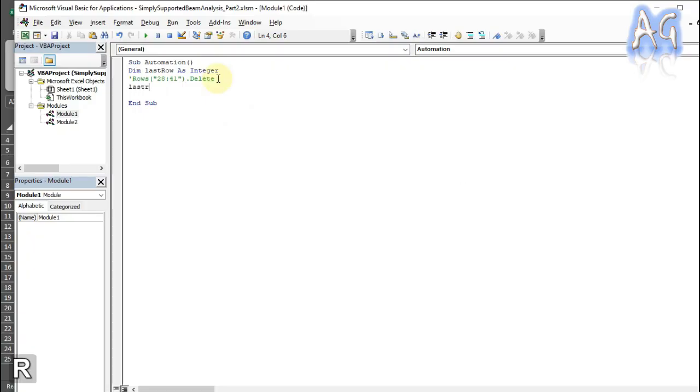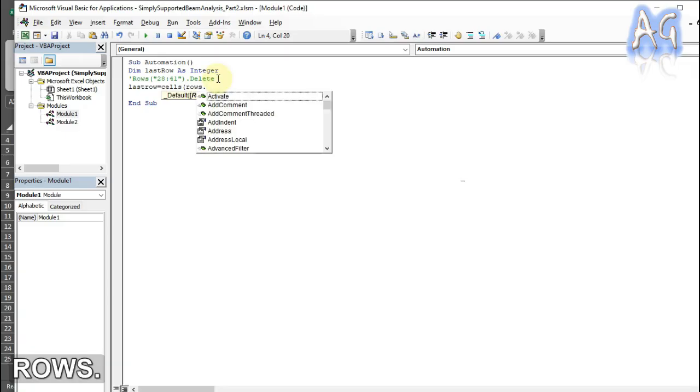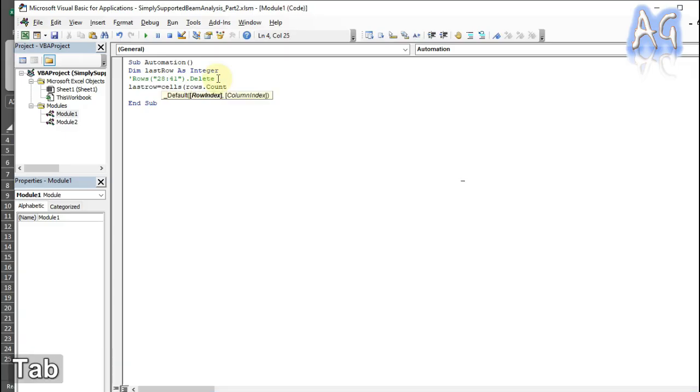So lastrow equals, you need to write Cells, then bracket, then Rows.Count. Rows.Count basically returns the last row number of the Excel sheet, not the last used row number, it is the last row number.